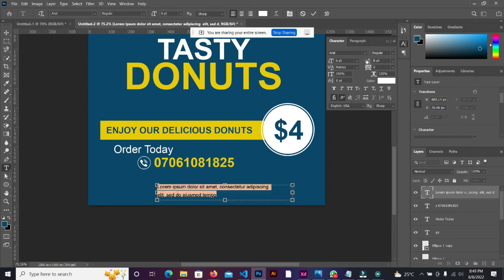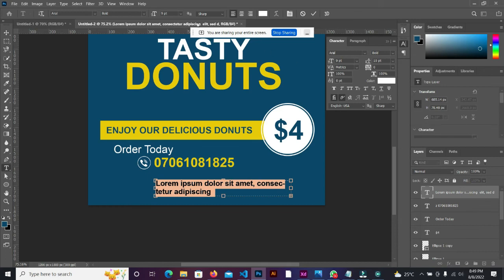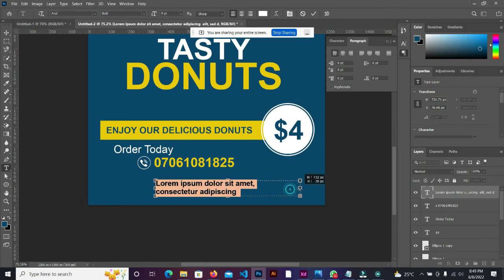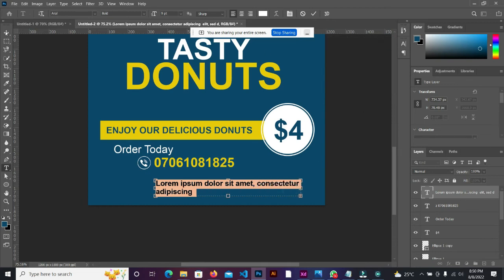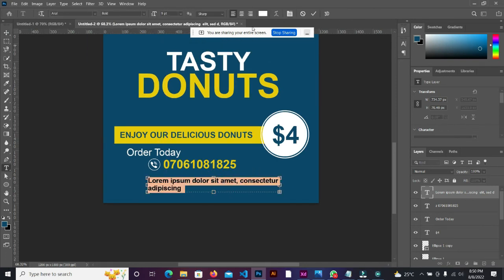So just follow me. I'm not talking much because these are basic things. You can increase the size to 10 or reduce it to 9, and then increase it and go to 1 line and make it a bit bold, and paragraph. Sorry, you might not have to, it's just to adjust that part. I'm just going to use my discretion now to adjust it.